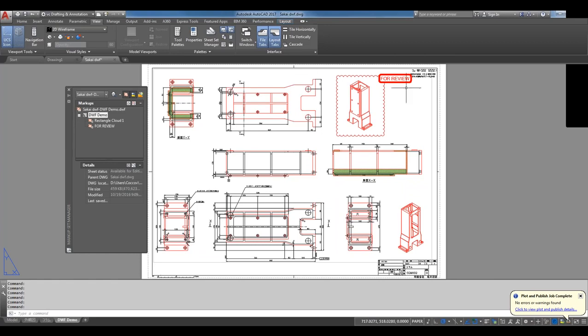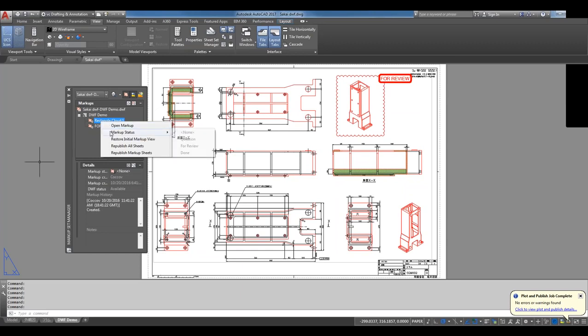It popped up. So at this stage here, I'm the drafter. Okay, hey, they want me to review this, make sure it's okay. It looks good to me. I'm just going to send it back. I could add some additional comments to this. For example, the rev cloud here, I can go ahead and add some additional items to it. I'll let you guys explore this part yourself, but it's good technology.